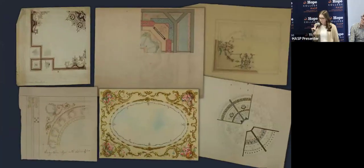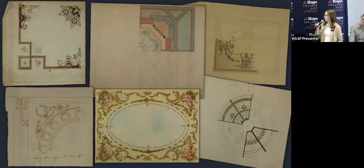Then the last part I wanted to talk about, which is probably pertaining the most to what we talked about today, is the different ceiling designs that we have in the collection. So I pulled some of my favorite ones here, but we've got a whole bunch of them by both Oscar and Christian, although we've got more by Christian. We did talk about the quarter sketch that could then be flipped and repeated to make an entire ceiling. So you'll see several examples of that up here.